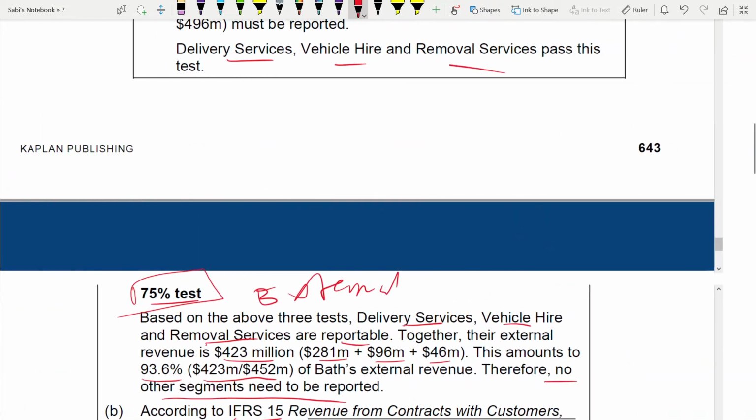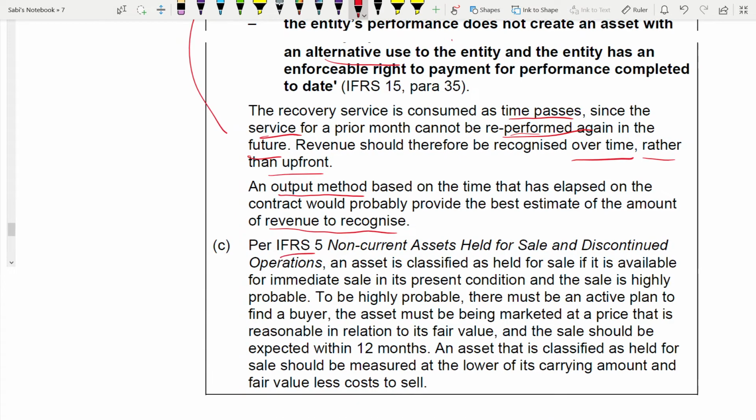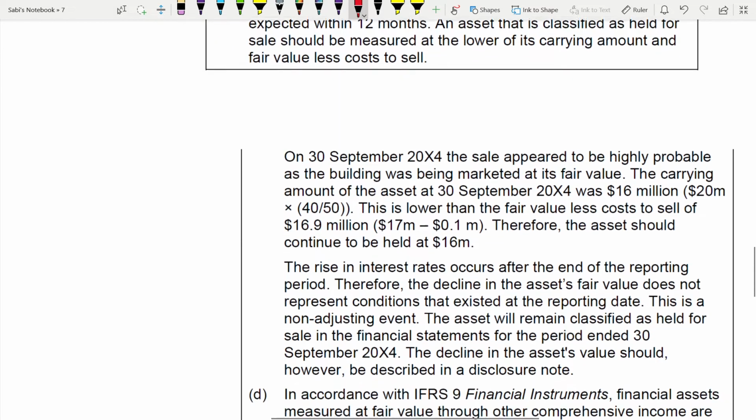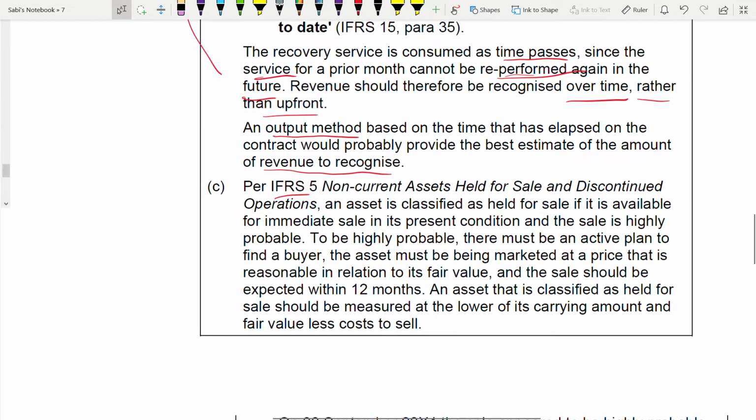This is very easy. It's IFRS 5 according to this standard, because you're selling it after having it, and that also within 12 months. So this tells you which standard to apply: IFRS 5. Remember, you just cannot say that an asset is held for sale. You have to look out for the conditions. If they are satisfied, then yes, classify it as held for sale. How can you say when it is held for sale? If it is available for immediate sale in whatever condition it is, and this sale has a very high probability of occurring.